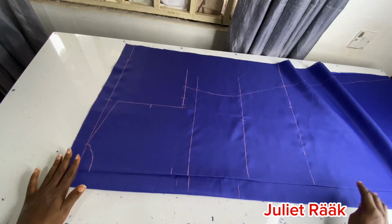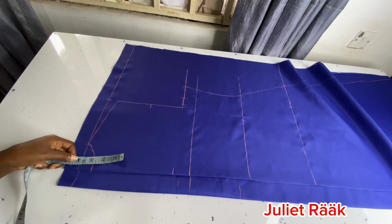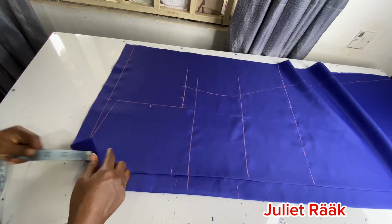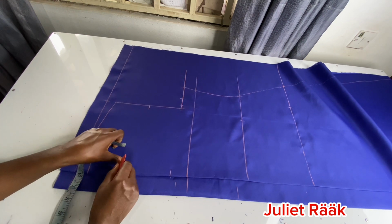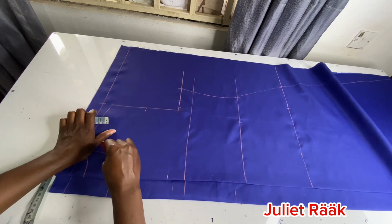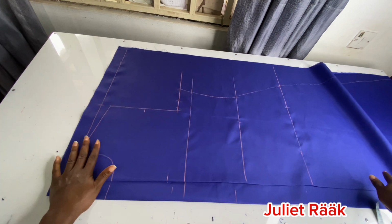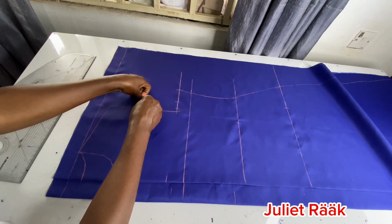If you're on a small size, use 3.5, but if you're on a bigger size, you use 3 inches or 4 inches. My neck depth, like I said, is 3.5 inches because I want the neck to be extremely high. I don't want it to reveal any of my skin, because I'm considering the Muslim mode of dressing, how they dress. I'm not a Muslim, I'm a Christian. So you must not reveal the neckline. If you don't want a lower neckline, then you can just use a small number. Because the front has a zip, your head can fit in, so don't worry about that.